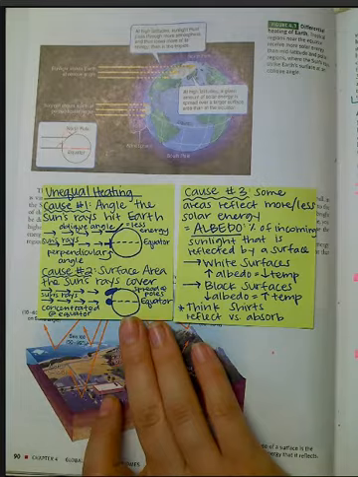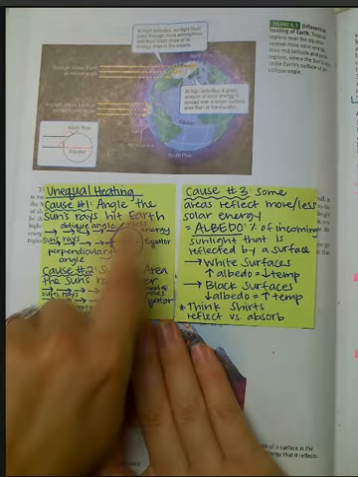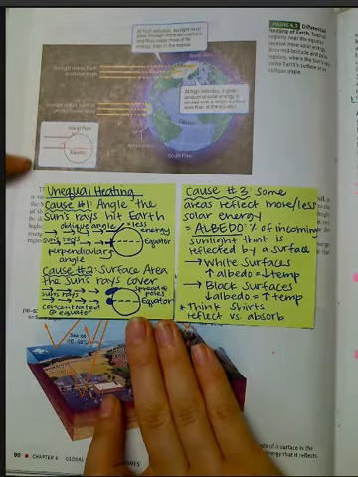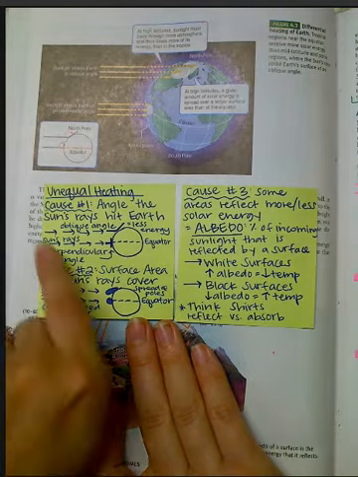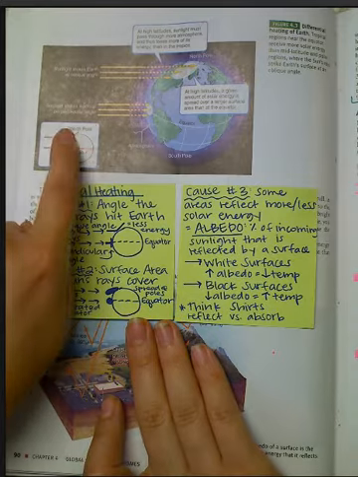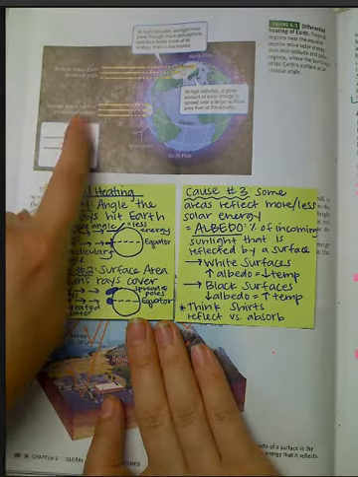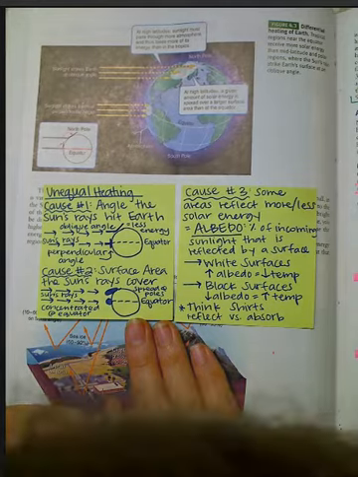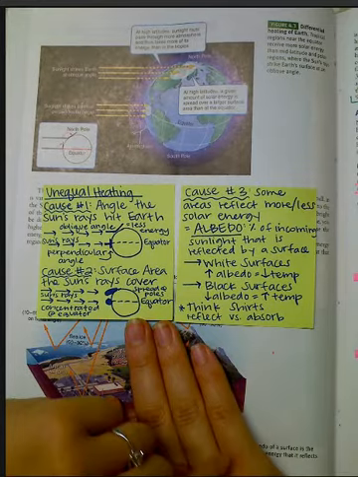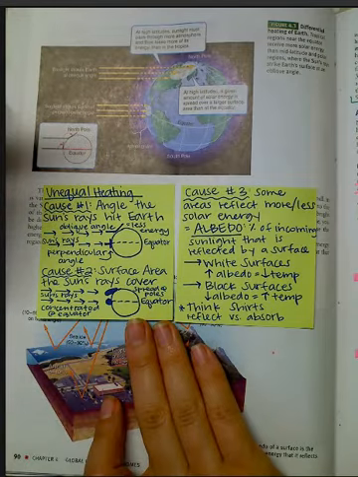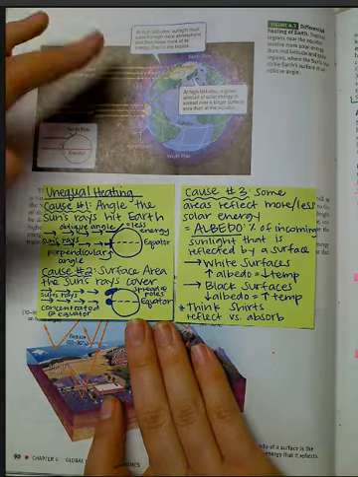So the first cause is the angle that the sun's rays hit the earth. Okay, and I really like this figure right here, so I kind of recreated it on my sticky note. So I know that if the sun's rays are coming in towards the North Pole, it's going to hit the earth and reflect off, and it's going to be at an oblique angle, which I hope we all know is greater than 90 degrees. So that's going to end up reflecting more because it just gets reflected off the top and then it's gone and it's not holding on to anything. It's not keeping any energy in.